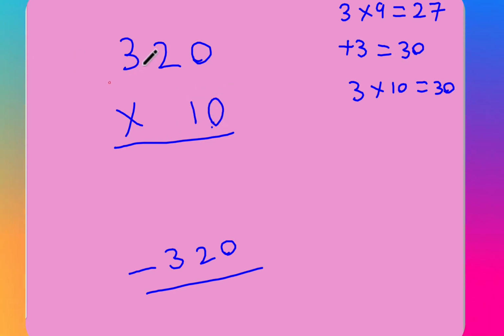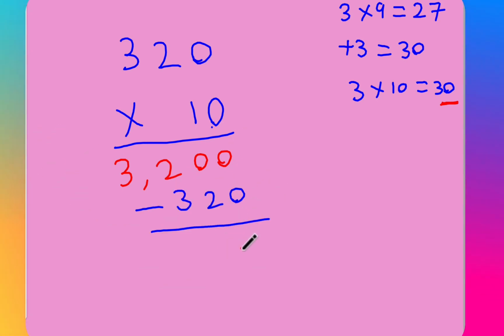Now if you recall multiplication, when we multiply 3 by 10, all we do is add a 0. That's the same when it comes to three-digit numbers, 4, 5, 6-digit numbers, it does not matter. If we multiply anything by 10, all we're doing is adding another 0. So let's write that down. 3,200. Now we can take away 320 from 3,200. Let's move this to make it neater.